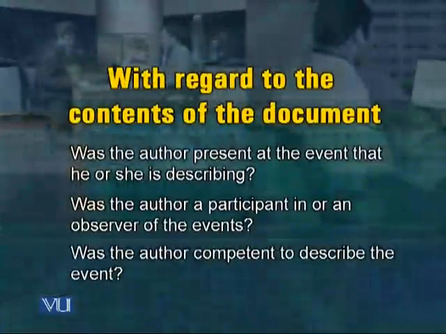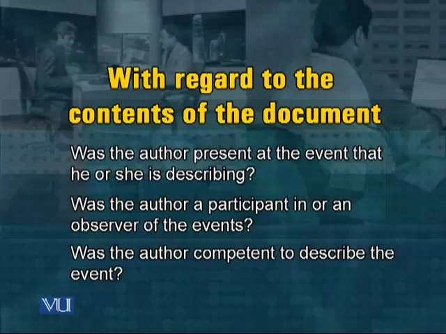See the next question. Was the author competent to describe the event? Now this we have talked earlier also. It's not everybody's job to see a thing, to see a phenomenon or see an event and describe it also very successfully in a worthwhile manner, to disseminate the information in a way which could be trusted and utilized by the future researchers. This capability is also given to very few people, and then, of course, that much hard work. You require an expertise to describe the events or the things.